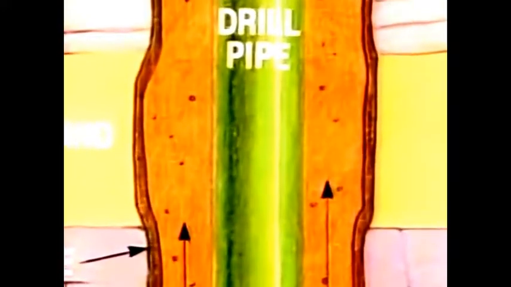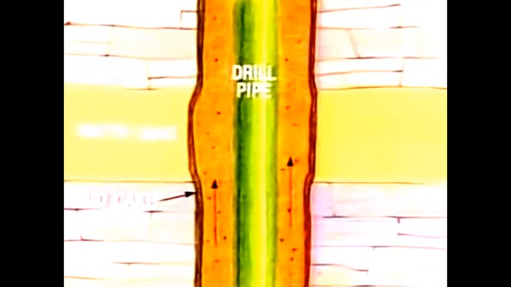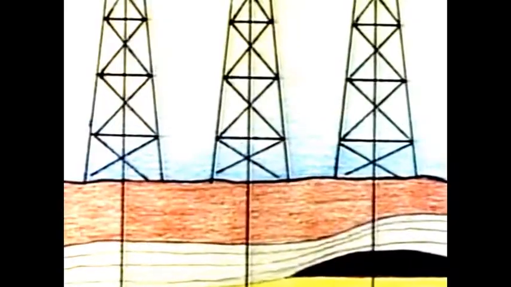The mud cake helps keep the well from caving in until steel pipe is put in place when the well is completed. The weight of the drilling mud stops any oil, gas, or water in the rocks from gushing out through the well to the surface. Today, drilling oil and gas wells is very safe. Laws enforced by the Division of Oil and Gas and other agencies protect underground and surface areas.